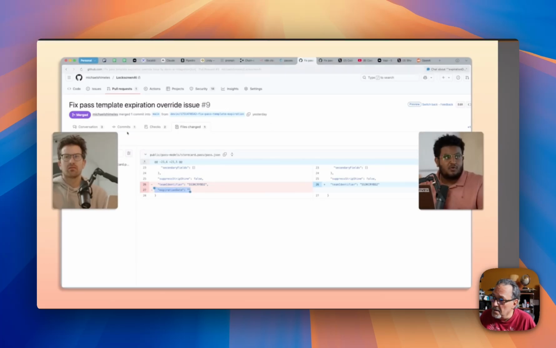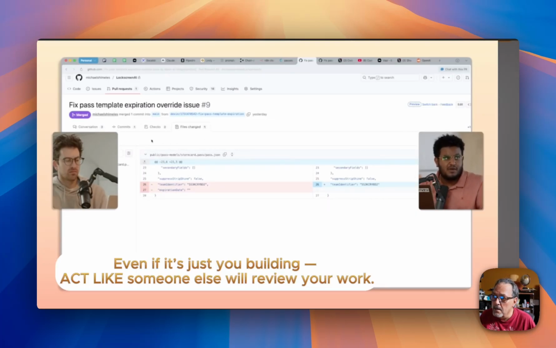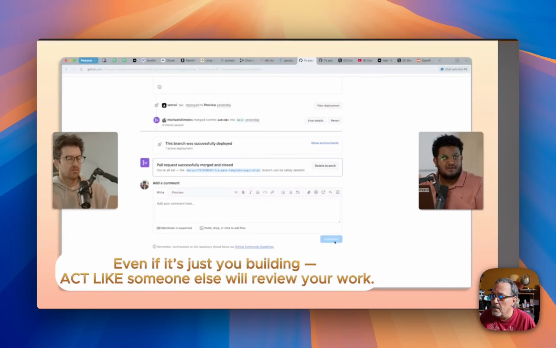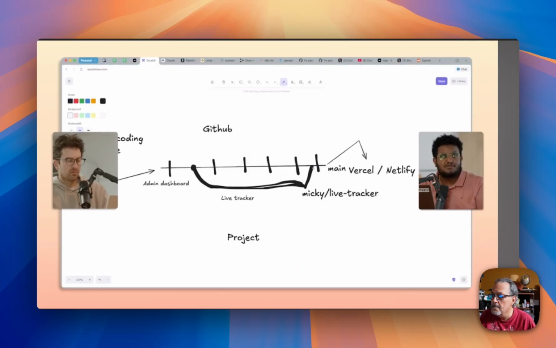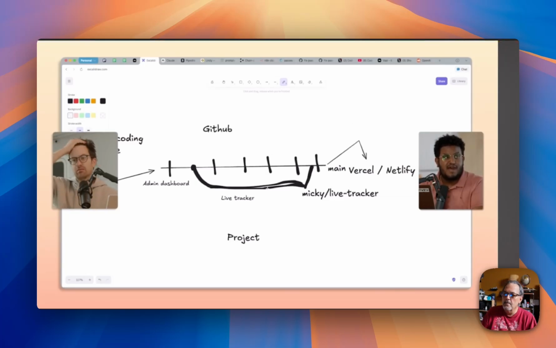And then the way it works in technical organizations is a manager or someone else reviews it. In this case, it could be you or CodeRabbit. And then you see this option right here that's hidden right now where you click merge. And once you've merged it, it's essentially in your main code base. So although most people will not be into GitHub heavily, I think understanding that this is how it works matters. As the tools continue to get better, Vibe coders will have access to these types of tools, like being able to branch.